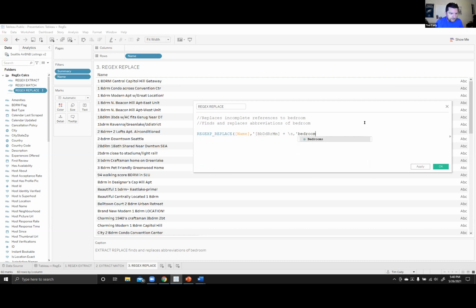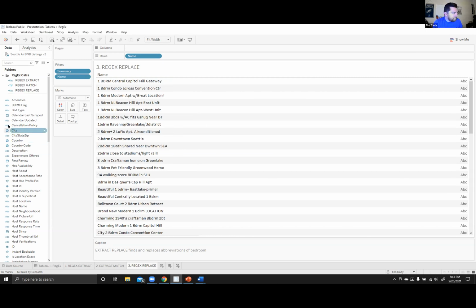So we're just going to say we want to replace it with the proper spelling of bedroom. Oh, did I forget something there? I did. Forgot to close out my string there. So replacing with the proper spelling of bedroom with a space, just in case it's followed by another word. I'm going to go ahead and hit OK.